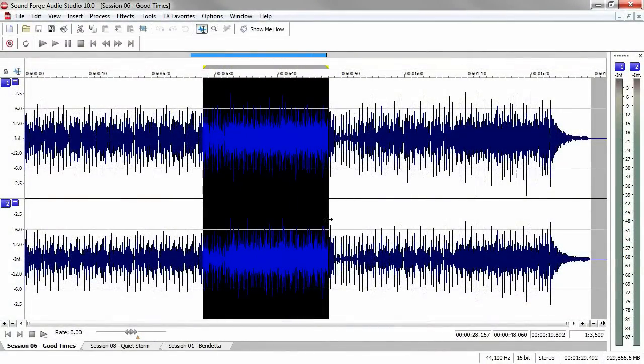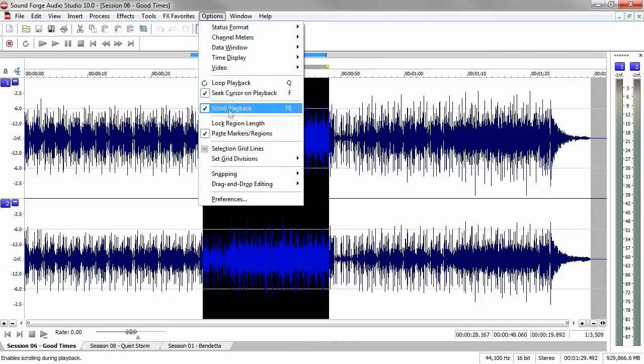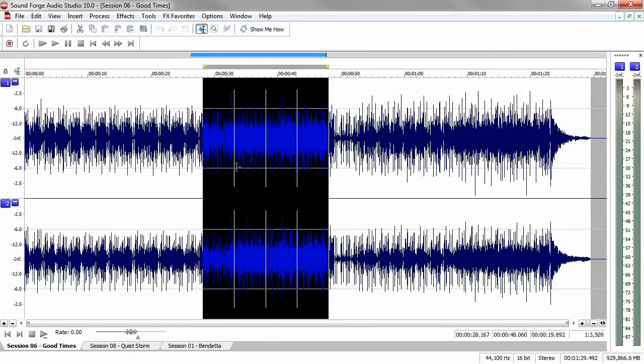It's often helpful to display grid lines in your data selection in order to make it easier to identify beats as you're working with your audio. This is particularly helpful when you're cutting loops for use in something like a sampler or in your Acid Music Studio projects. You have a lot of control over the grid lines, and they're extremely useful.